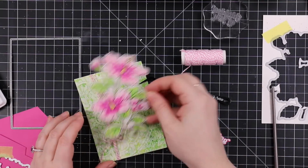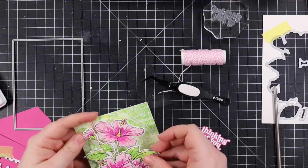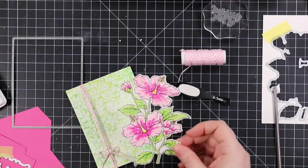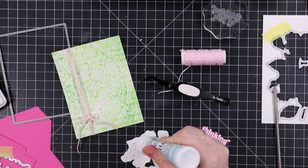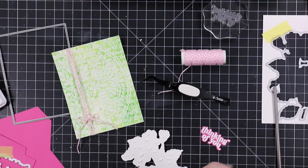And then once I've got that in place, rather than use foam tape, I could have used foam tape for this, but for whatever reason, I was just like, no, I don't feel like it. But I'll use foam tape on everything else. But anyway, I just put blobs of Craft Tacky glue. I would never apply this much glue if this was just regular cardstock.